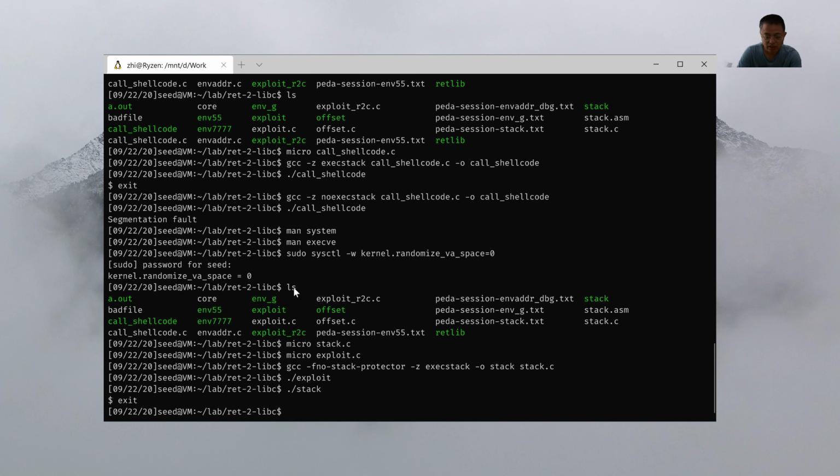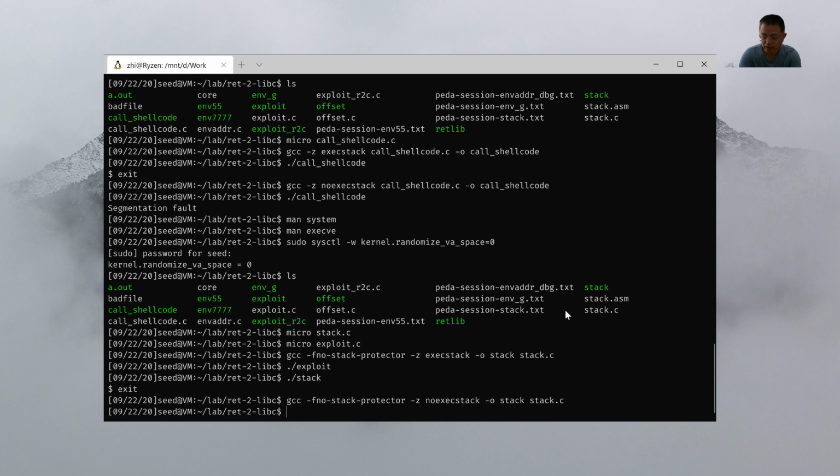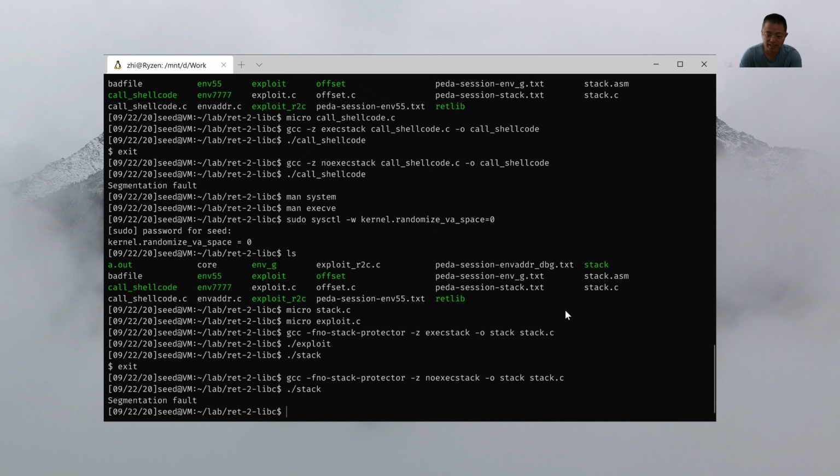So if we enable the non-executable stack and try to execute this again, this will lead to a segmentation fault.